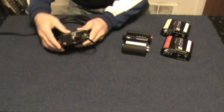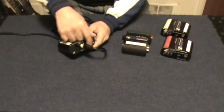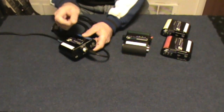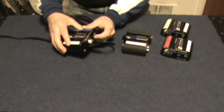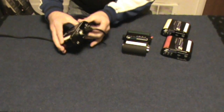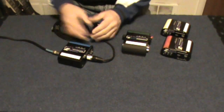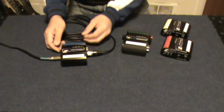A lot of DI boxes have different things on them. Most all of them have ground lift switches, so if you get hum you can lift the ground on them. Do not lift the ground at your wall outlets — people break the little pins off so they just have two connectors, and that's getting yourself into a dangerous situation. Never negate the ground that way. If you need to get rid of it, do it on a DI box like this, or something in your equipment that has a ground lift switch. Also you have a phase switch where you can invert the phase of the signal, which just makes negative positive and positive negative — it just flips it. So if you're getting phase cancellation, you can hit that switch to get rid of it.